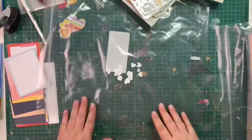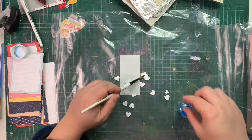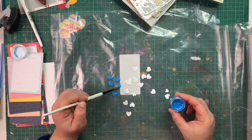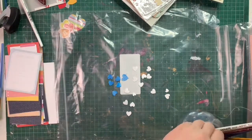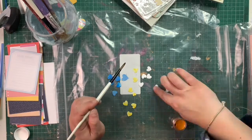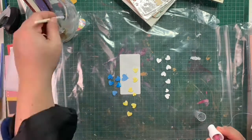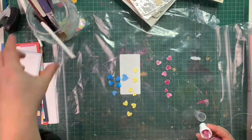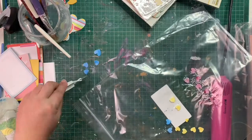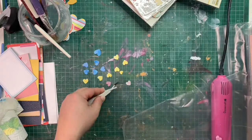And at first, in a very silly way, I thought I'll use the white heart as it is, but obviously you can't see the white heart against the white cardstock. So I went on and painted them with the shimmer paints that came as part of the color kit, so the February color kit. And I absolutely love those colors. They're really beautiful, very vibrant, and yeah, I just thought that was perfect. It matches all the layer hearts as well that came as part of the ephemera. And so I went on, painted them, then I dried them with my heat gun. So that's where we're at in the video.